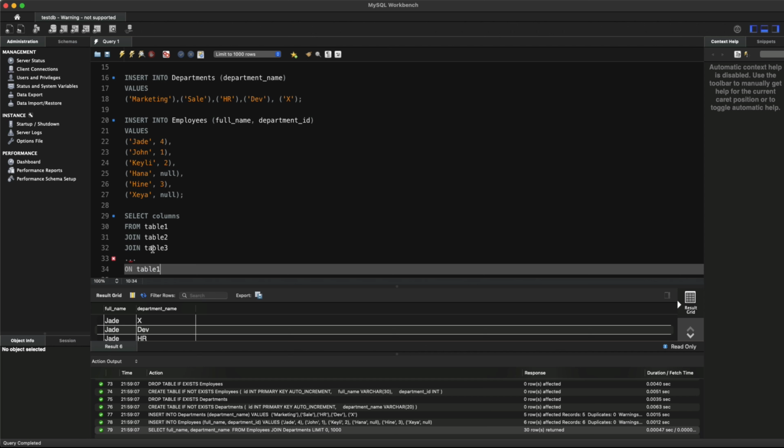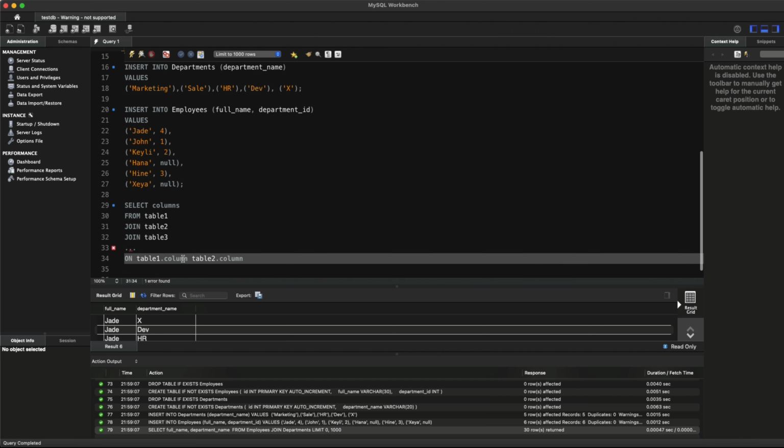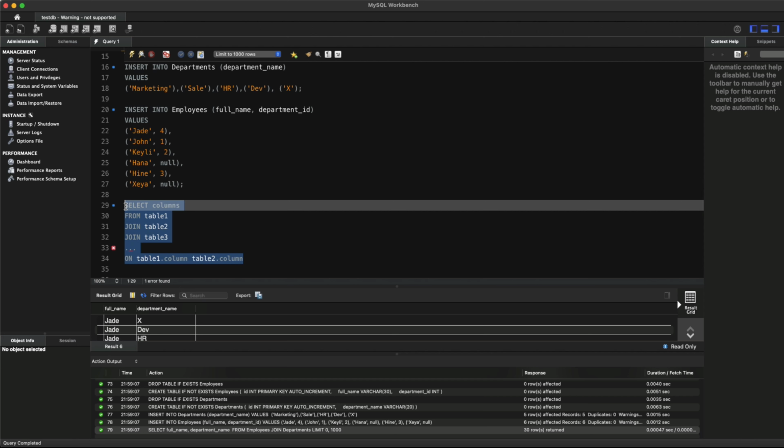For example, the table 1 column here is the field that you want to set the relation with, so you can use the column to reference another column which has the same value on another table. Maybe that is the table 2 column. Okay, this is the basic syntax.